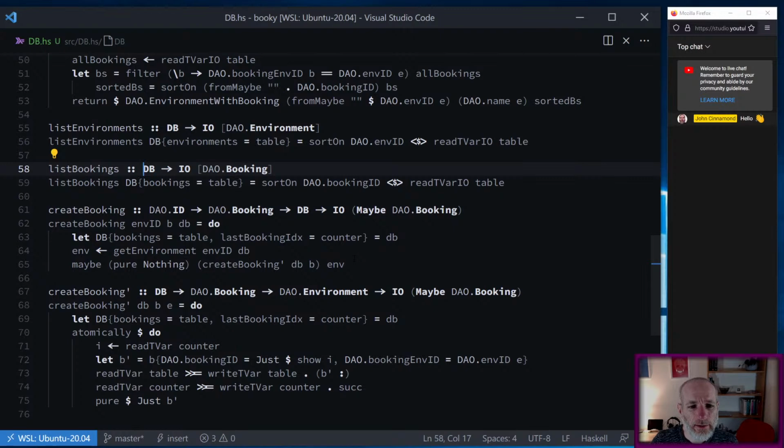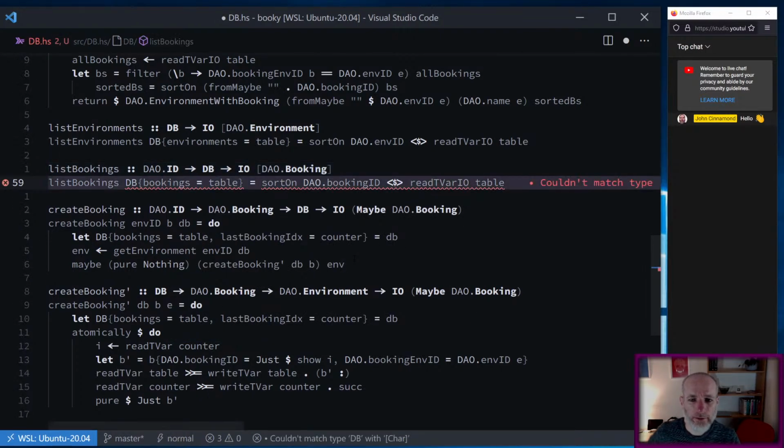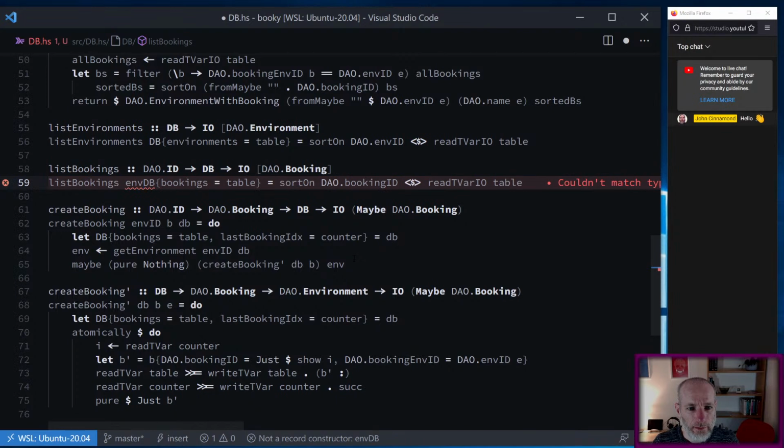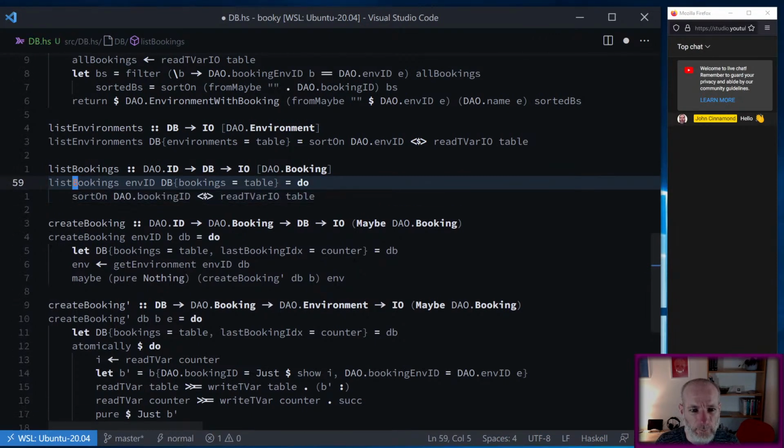Comes in ID first, and then the database. This is the M by D. Okay, so what do we want to do first? We're going to get back all the bookings.